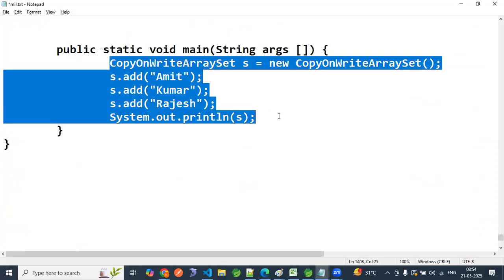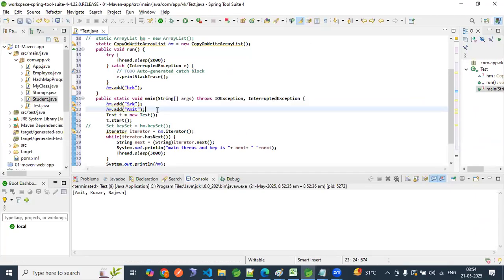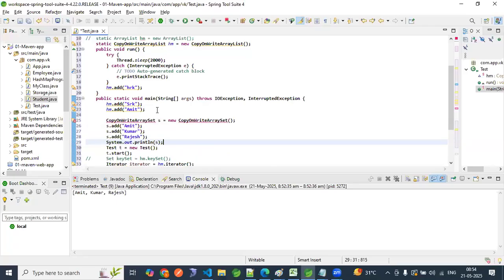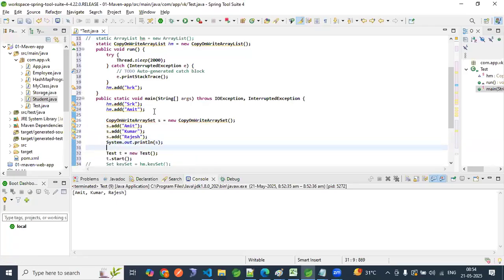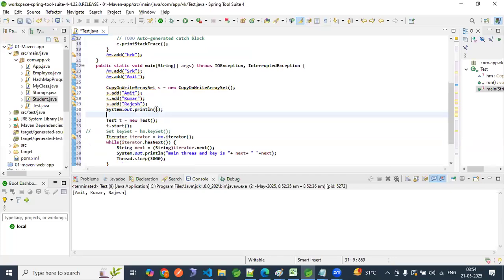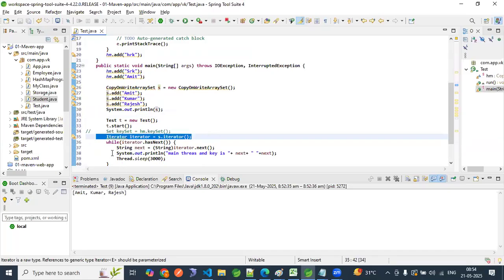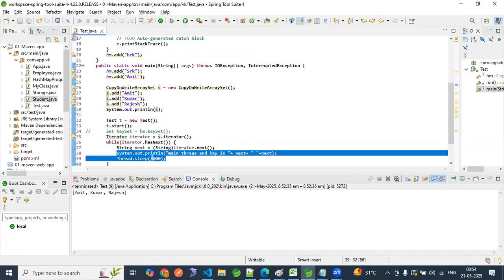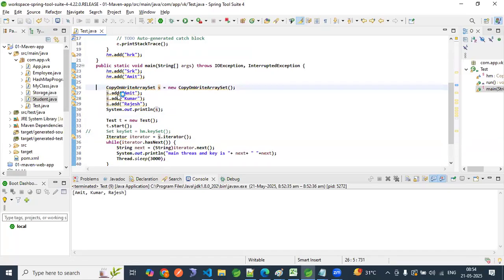Let me copy this. Control Shift 2. So what do you have to iterate? Instead of HM, you have to pass S. Once you pass the S, the iterator comes, right? Then you have to do some sysout, and at the same time just remove.